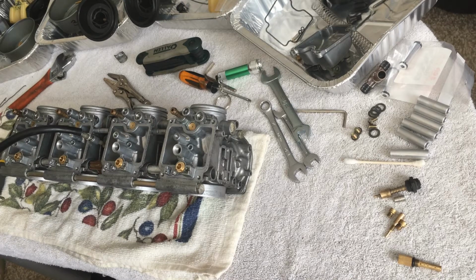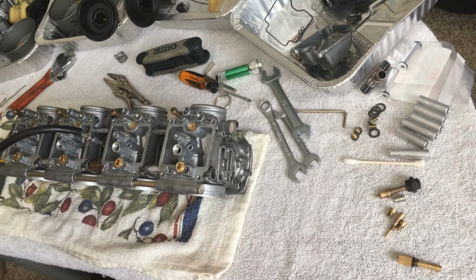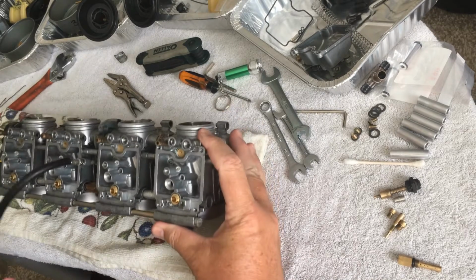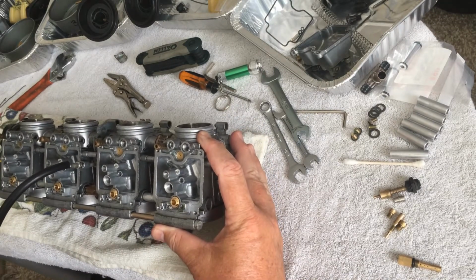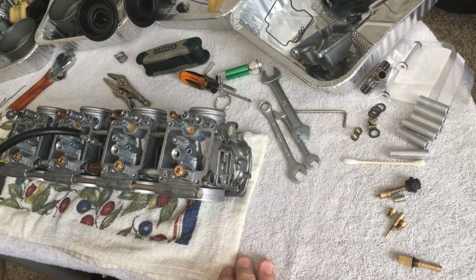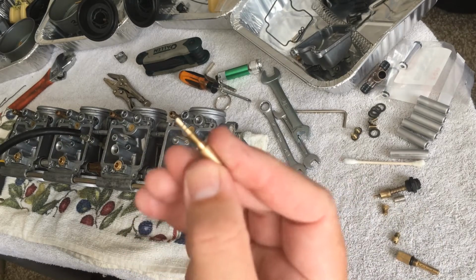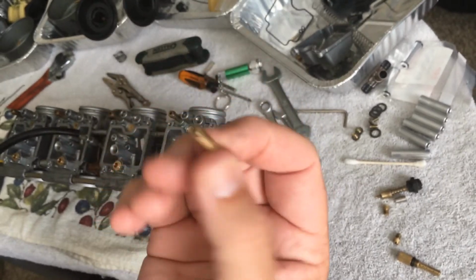Let's see if there's anything else offhand. I think that's about it as far as where we are with this. So now, like I said, I'm going to put one of these together. And I don't know how carburetors work. There's videos out there that show drawings and little animations of how it works. Great, rock on. I don't need that yet. I probably will. What I'm going to show you is just how to put everything back together, clean it, and all that. So it's going to be pretty simple for everybody. Let's start with the pilot jet and just watch what I do. It should make nice sense.